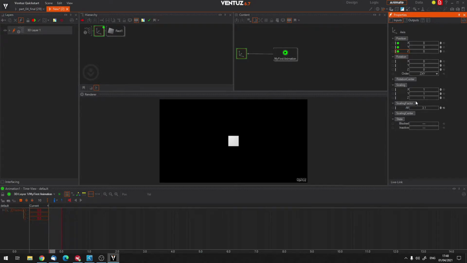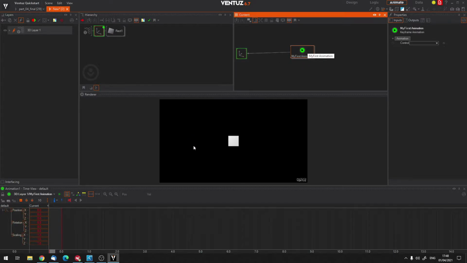Another quick way without drag and drop, if you want to add channels to the existing animations, you just press and hold Control, and then let's say I want to have the rotation X, Y, Z. So just press and hold Control and then left click each channel, whatever you want to have, right?